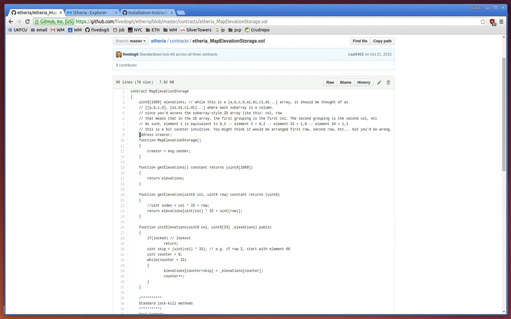Address of the creator. I'm going to store my address when I create this contract. This is the default constructor of the contract, and when it is created, the sender, whoever created the contract, which was me, gets stored in this creator variable. Then you have a really simple method here called get elevations. Once we've initialized all these things, we can just say, hey, give me the elevations for the whole map, and it'll return an array of 1089 integers going from 0 to 255.